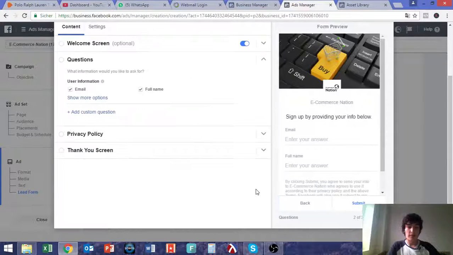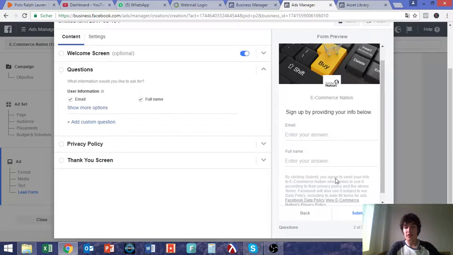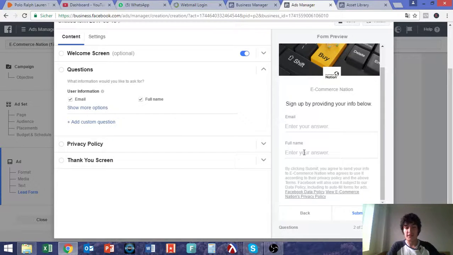So when we come to the questions where you can basically select the different user information that the user will have to give you in order to submit this form. In case you choose email and full name, Facebook automatically knows these both things about your potential customer, so they will pre-fill it, and your customer will only have to click submit, and that's all. So this is a very, very huge advantage, especially if the people are browsing on mobile, because on mobile it's always a little bit more time consuming, a little bit more hassle to put in your information.